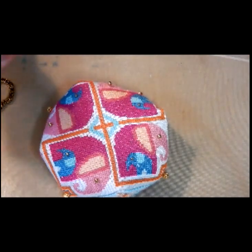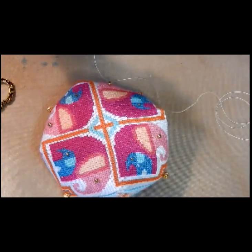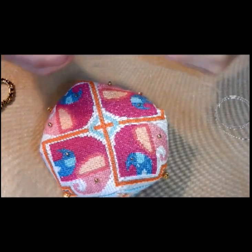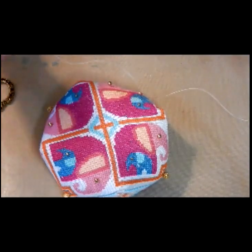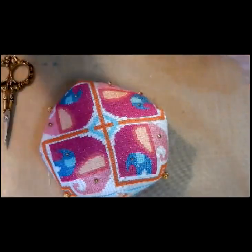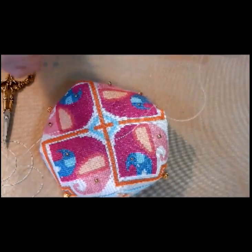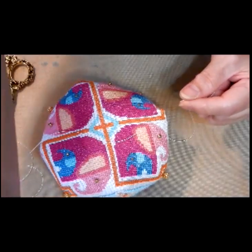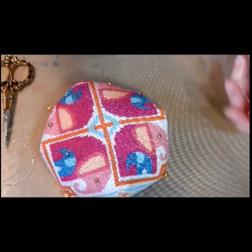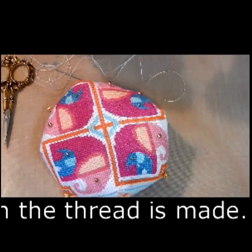Let's see. I just want to get enough of a length of thread. A little bit wasteful, but better to have too much than too little. And a trick I learned for threading your needle is you should always thread from the end that's coming off of the spool, not from the end that you cut. Okay, so I'm going to loop that through my needle, and I will put a knot on it.